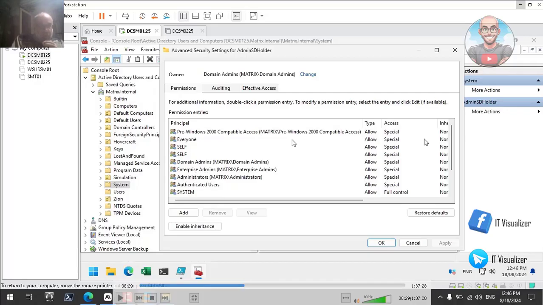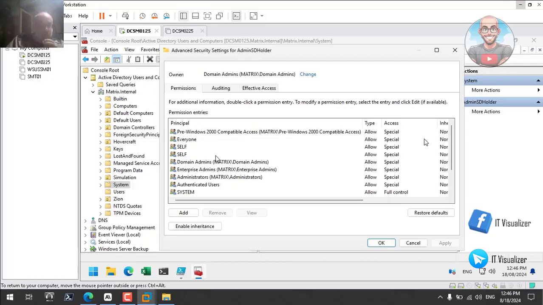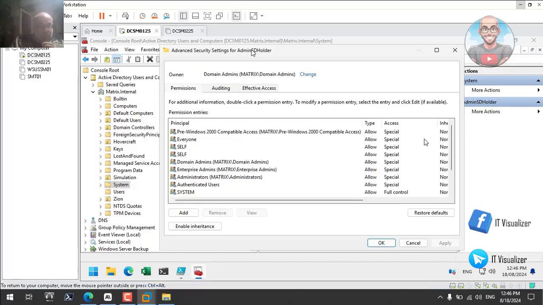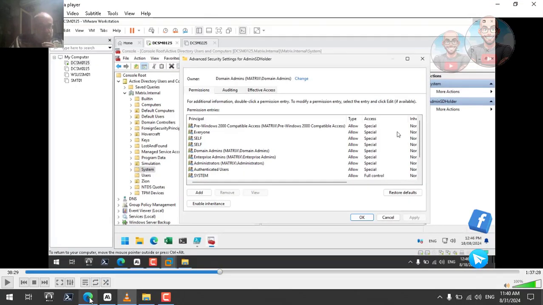If we find any abnormal group or user, this could be a sign of a hacking process. We have seen also in the previous video that if a hacker takes control over the admin SD holder object, he can control the whole Active Directory environment. So we need to make sure there are no changes to the permissions on the admin SD holder object. This can be done using this test from the tool.